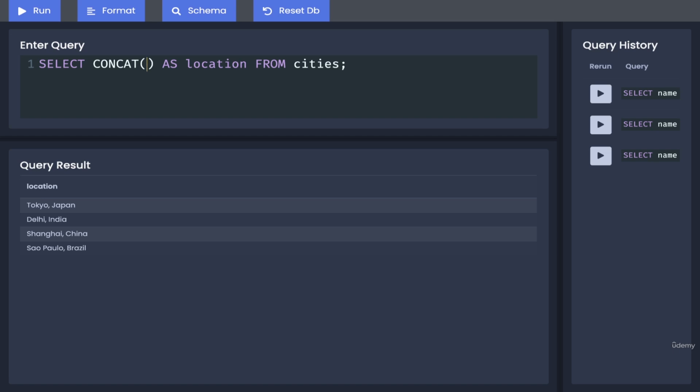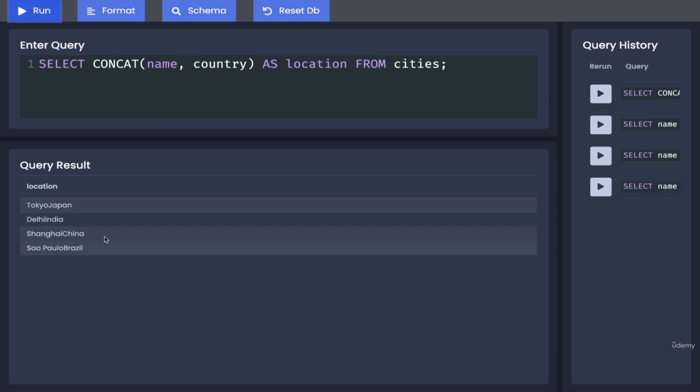Inside of here, I'm going to add a couple of different arguments. The arguments I put into this function are going to be the different strings that I want to join together. So I want to take the name of every row and join it with the country of every row. So I'll put in name, comma, country. I'll then run that, and we get the same result that we had before. So it definitely works equivalent to that pipe operator. Again, the syntax is just a little bit different.